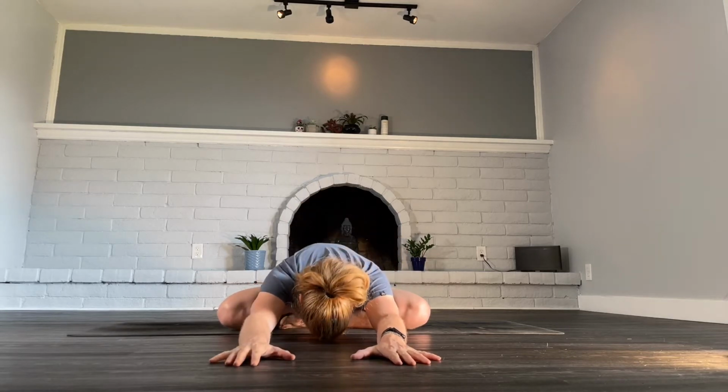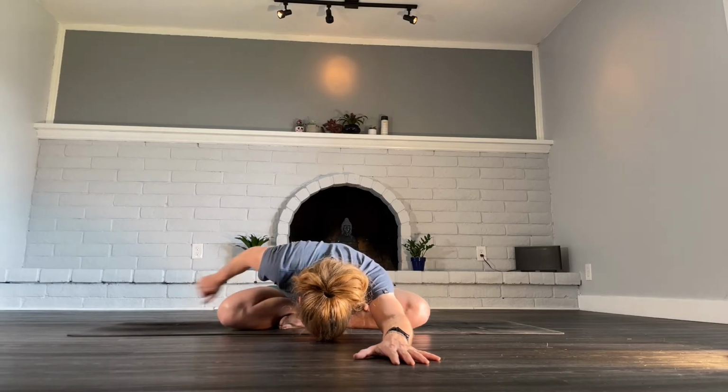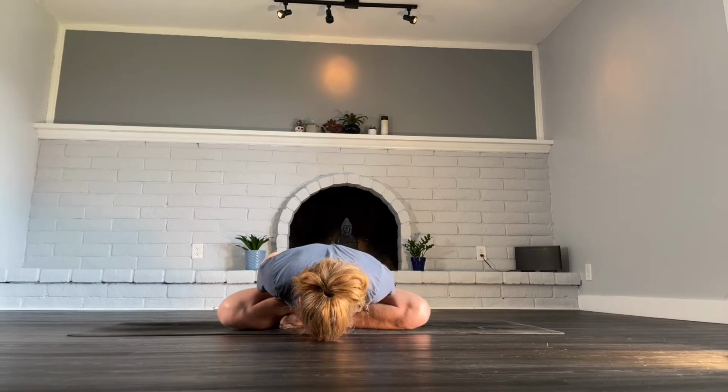If you can expand the arms out in front and bring the body all the way down, do that as well. And if folding causes any sort of aggravation in the shoulders or the neck, feel free to move it. Maybe even take the arms behind your back. You can grab opposite elbows or grab your wrists. This can help soften the shoulders so they don't have to engage.